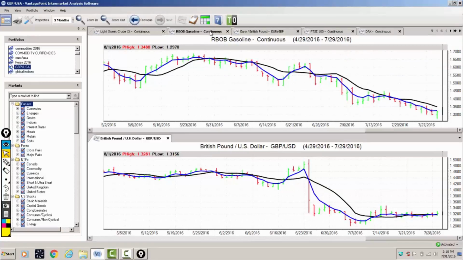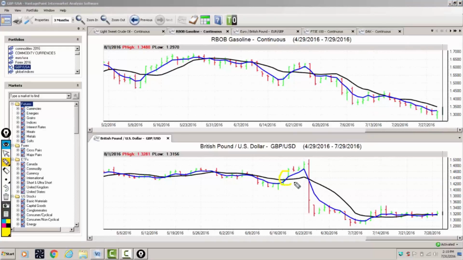Now, the RBOB gasoline contracts, another huge intermarket correlation here for the British pound. When I look at these types of correlations, guys, this is how the better traders look at things and say, okay, well, just because a standard indicator says something's going higher, what else is it that's really pushing it higher? In my opinion, when we look at the gasoline contracts pushing higher, I believe that directly fuels the British pound. When we sell off on the RBOB gasoline contracts, you can see that the pound immediately reacted to that also, sending this lower, and we have still not recovered.